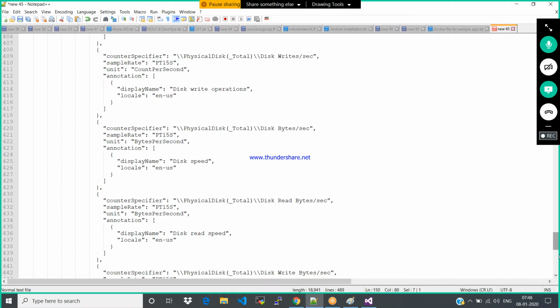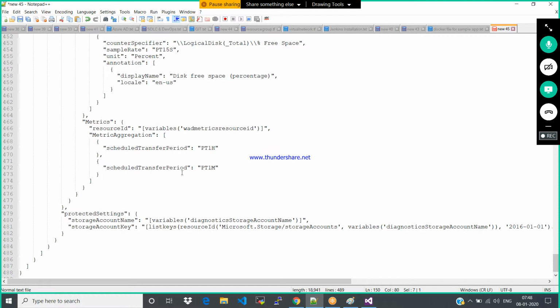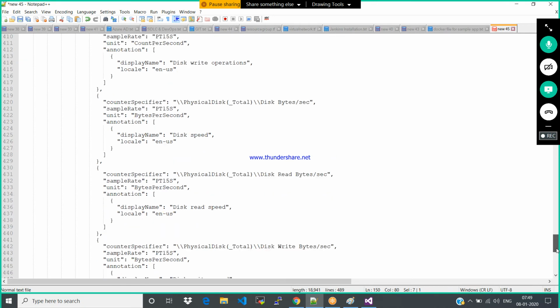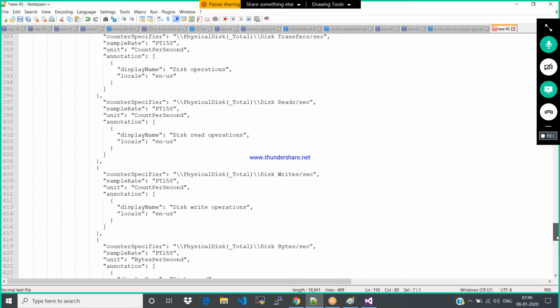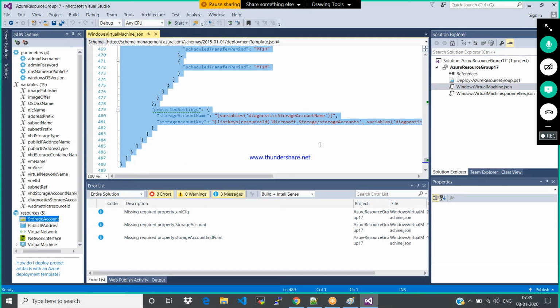What is the thing? Everything is given. What is the last one? So he is creating the monitoring as well. That could be the reason you have seen all the sub objects. Last one is output. Mention the output here. Output is not mandatory. That could be the reason we did not see it here. Now this is the template.